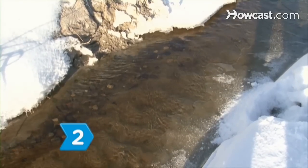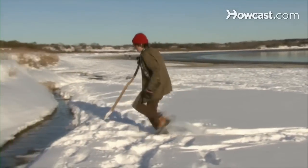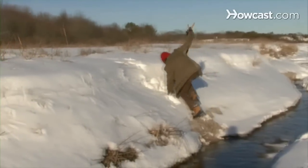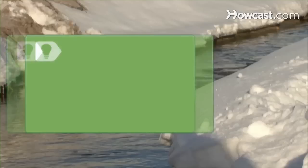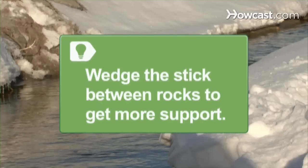Step 2. Maintain your balance as you ford a stream by leaning on the hiking stick, which serves as a stabilizing third leg as you make your way through the water. Wedge the stick between rocks to get more support.